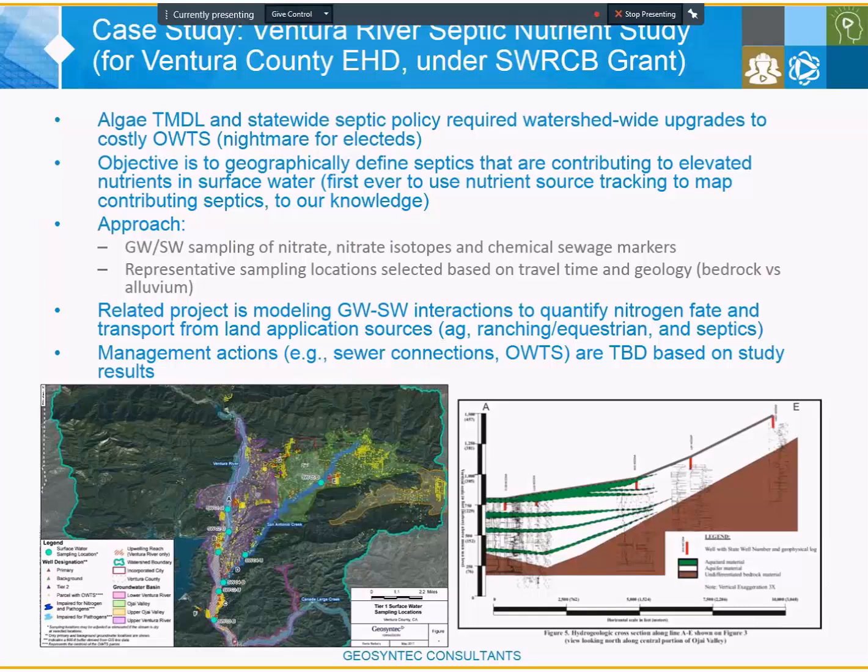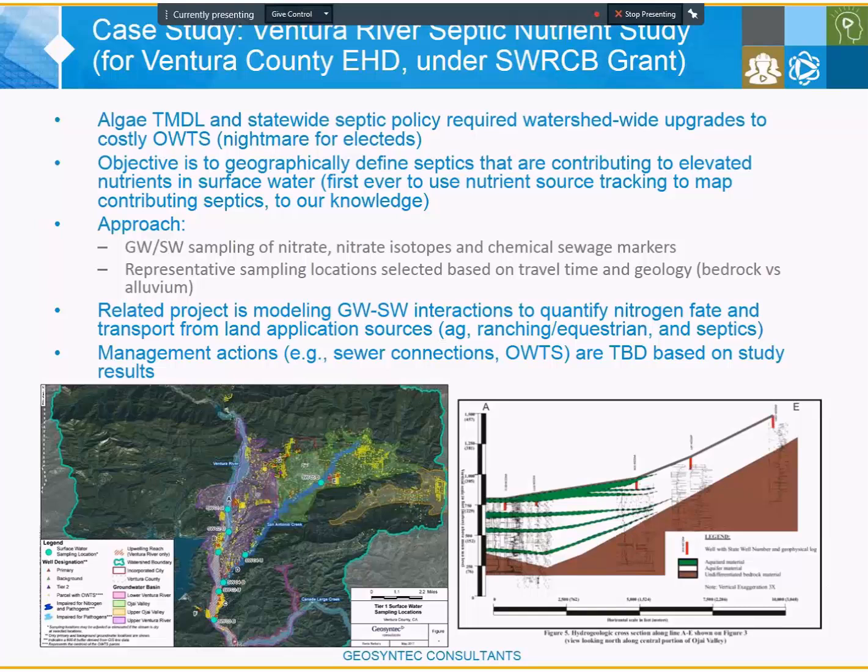That becomes a nightmare for electeds. If you're telling your constituency that there's environmental regulations that are forcing homeowners that are living in rural, unincorporated county areas that they're going to have to pay $50,000 a head to upgrade to an on-site wastewater treatment system, they're going to be up in arms and they're going to go right to their elected officials. And the first question they're going to say is, how do you know it's me? So this study is answering, well, whether we know it's you.